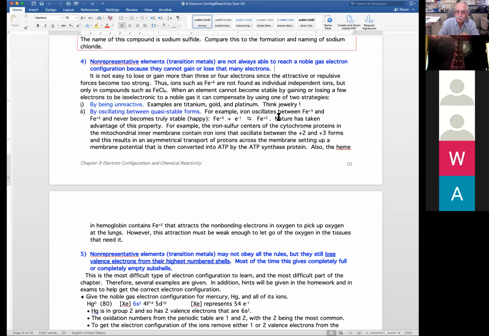Meanwhile, that process right there ends up pumping protons across the membrane in one direction. What that does is it creates an electrochemical potential across that membrane that can then be taken advantage of by the ATP synthetase protein. So when protons come back into the mitochondria, they have to come through the ATP synthase protein. And that is what the protein uses to take ADP and phosphate and squeeze them back together again, making ATP for you.